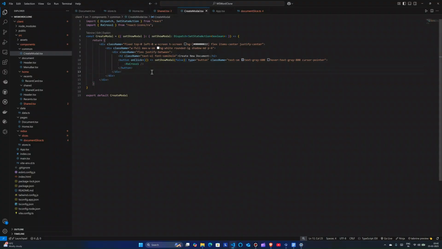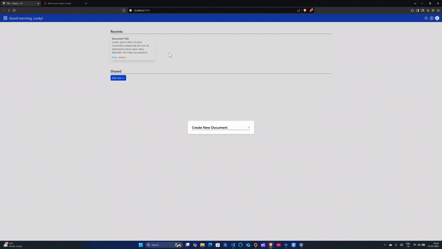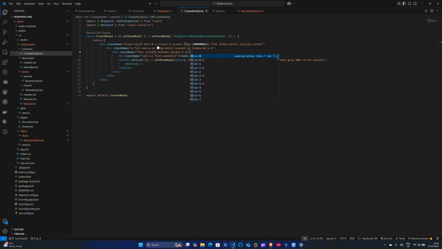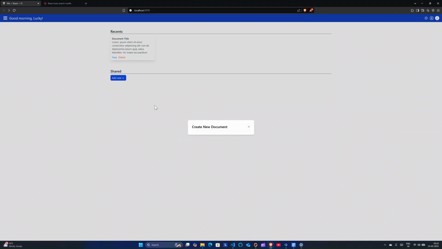Now, this will also have a border actually. Like this here.